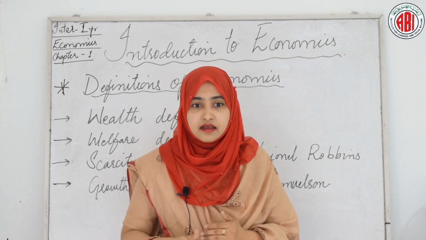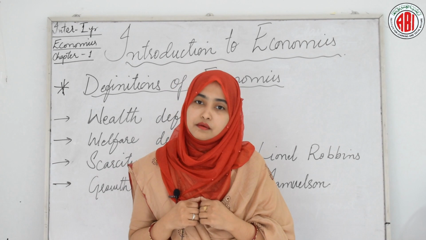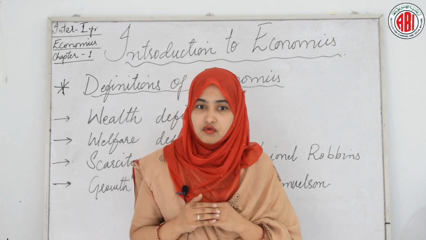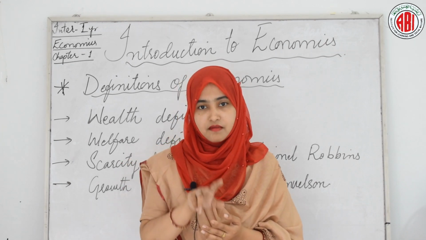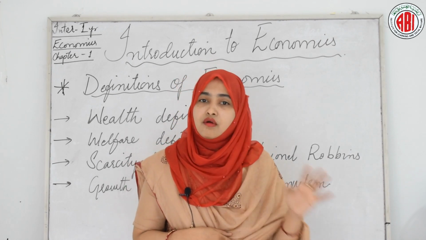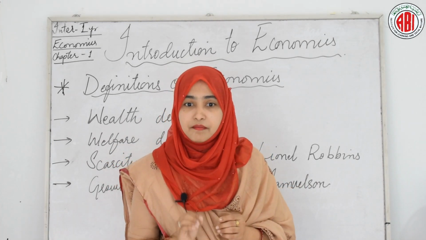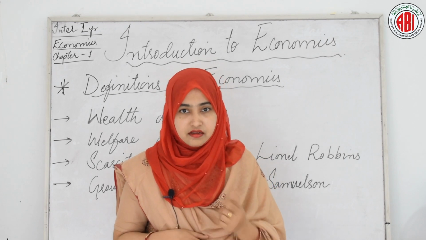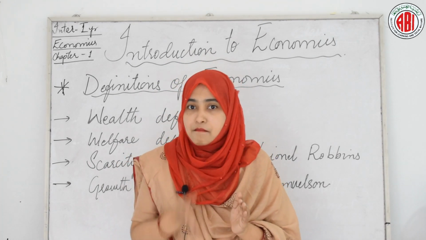Then Robbins criticized it as classificatory, differentiating between material and non-material goods and not giving any importance to non-material goods, which are also very important. Therefore, it is incomplete. Why? Because both of them are internally related. So that's why he says this definition is not complete. Robbins regards all goods and services which have a price and enter into exchange, whether material or non-material. He clarifies this, gives a definition of economics, and criticizes Marshall's definition.